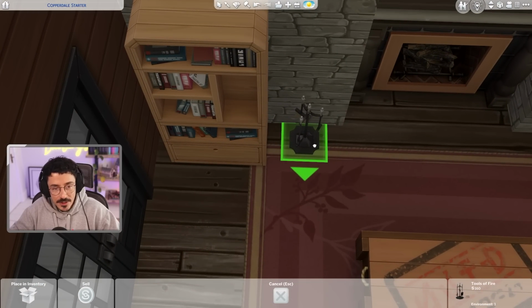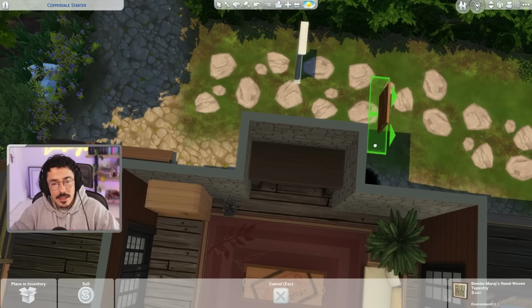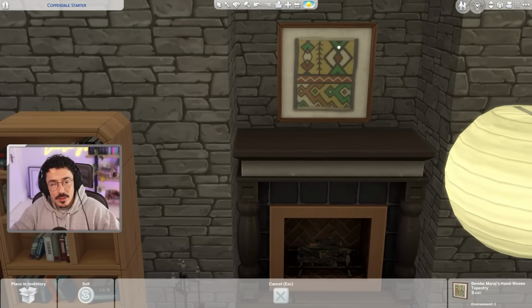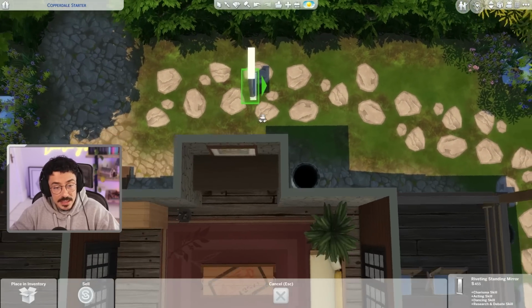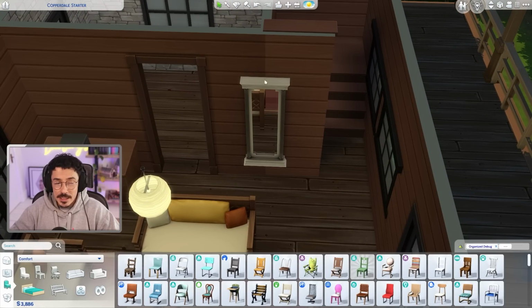I'm going to use these little fire poker things down by this fireplace here. Obviously, we've used that fireplace. I'm going to use this base game picture or tapestry. I'm going to pop you up there. I'm not going to do any TV in this house. That could be something that you guys could add in if you do wish or you do want to. The choice is yours.